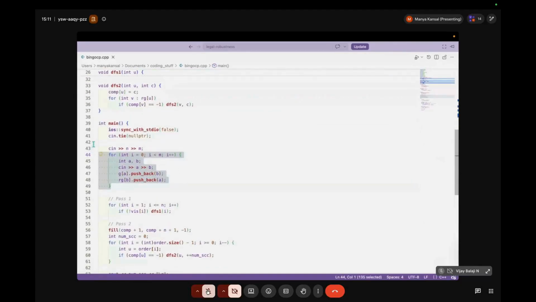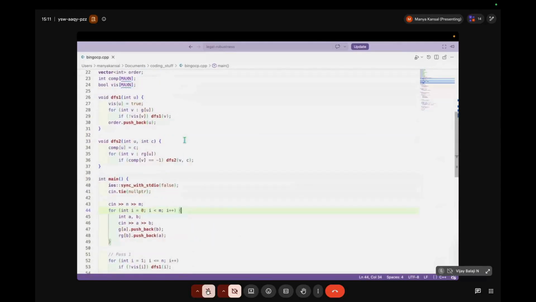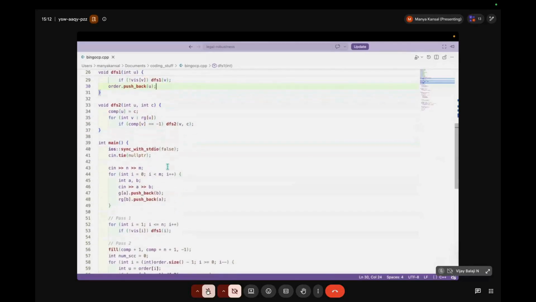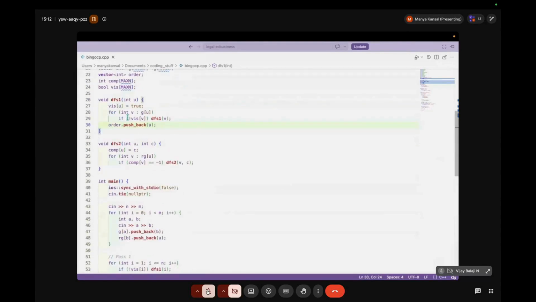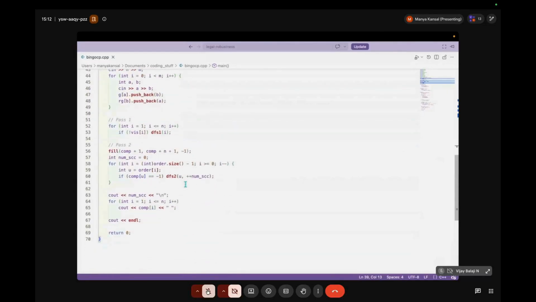So in this code, first we take input, and then this is the first run of DFS. What it does is mark the vertex visited and simply add it to the order when you are done fully exploring it, not when you first visit it. So it will first explore all of its neighbors and then add the vertex.